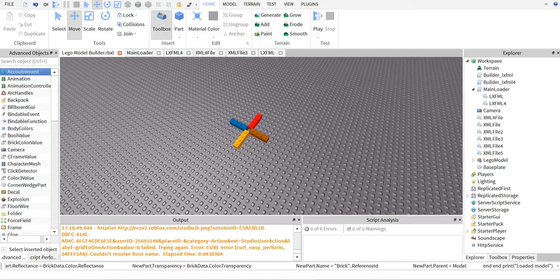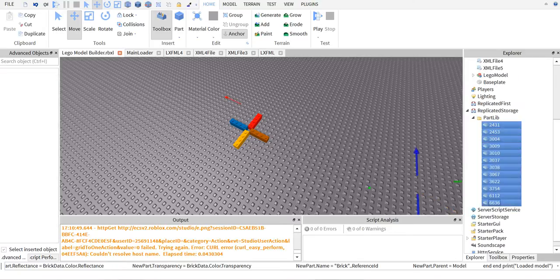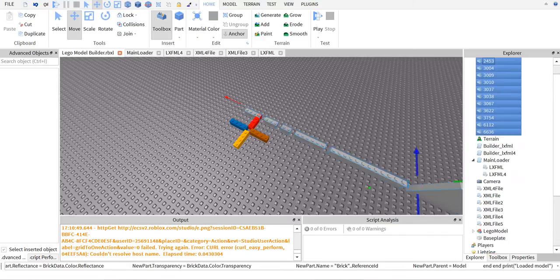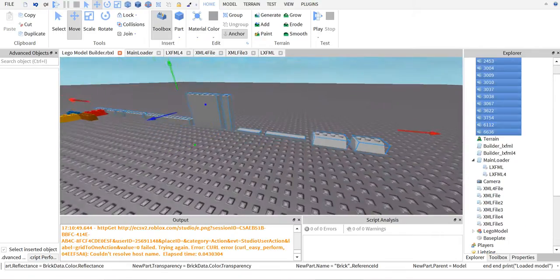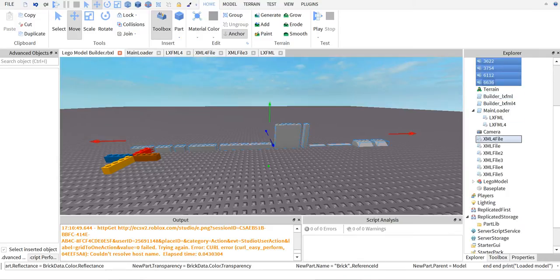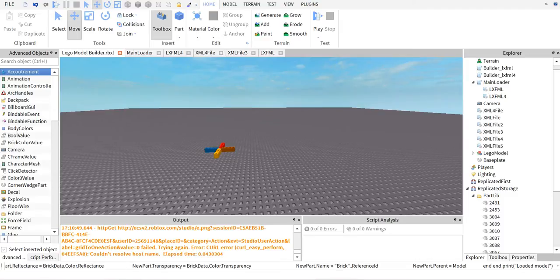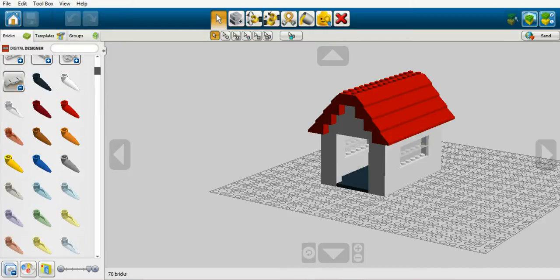Anyway, the other limitation is that I have to pre-build all the parts beforehand. So I'm just going to quickly move all these out. I have to manually pre-build all the parts. These are the parts that I use to actually make the house, and they all have their IDs which match the ones in Digital Designer. It's not an OBJ importer, sorry. Digital Designer wanted a compact format, and storing all OBJ data is not the way to go. So I have to pre-build all the ones on hand, and there are a lot of parts.